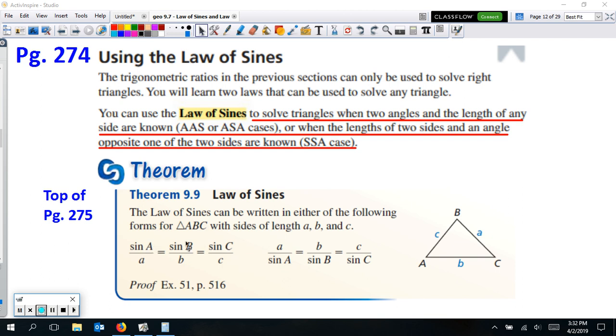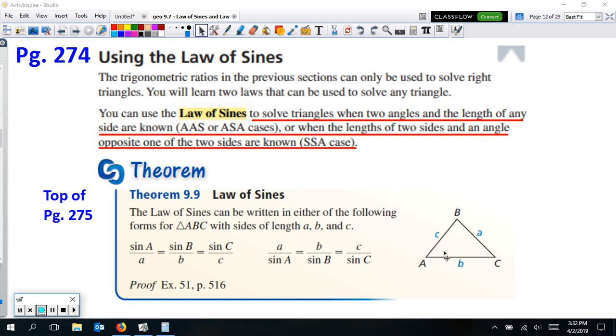These would be our angles up here with the sine of the measure of angle A. So the capital letters are the measures of the angles. These lowercase letters here are the side lengths. And it shows you can have it this way where you have the sines on top and the side lengths on the bottom, or you could do it this way, it doesn't matter, where the side lengths are on top and the sines of those measures of the angles are on the bottom. Now sometimes one is better than the other on a particular problem, and we might talk about that as we get into them. But this is what we're going to do.